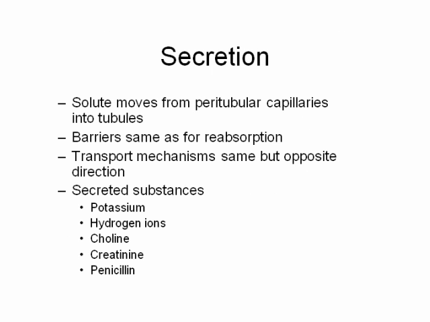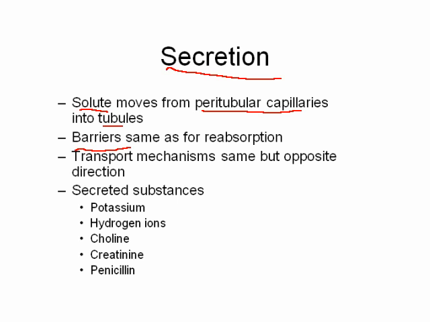Now let's talk about secretion. In this case, the solute is moving from the peritubular capillaries into the tubules. We're taking material out of the bloodstream and putting it in the urine. And this is material that had not been filtered. This is material that stayed in the bloodstream and now is being eliminated. So none of this material is, of course, going to be biologically important. And that's why the system is eliminating it, through the process of secretion.